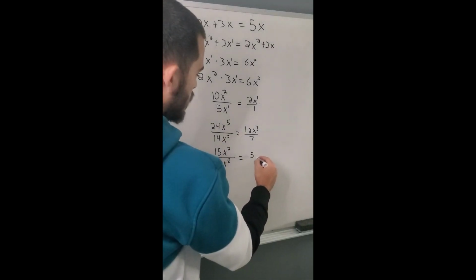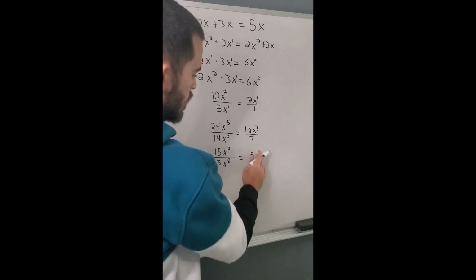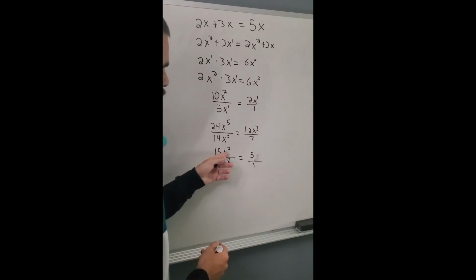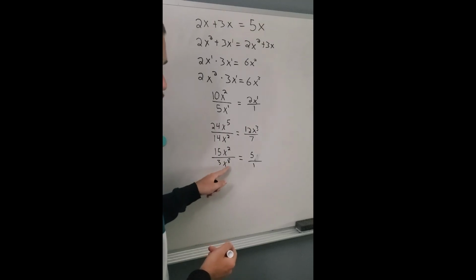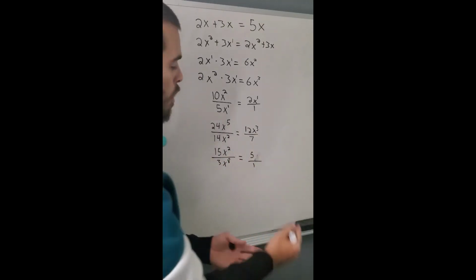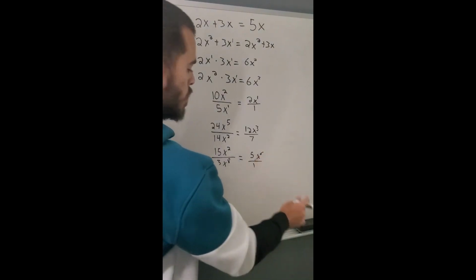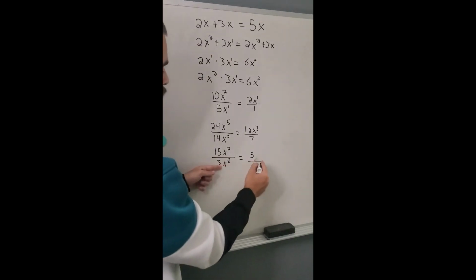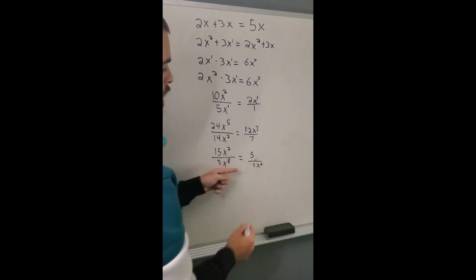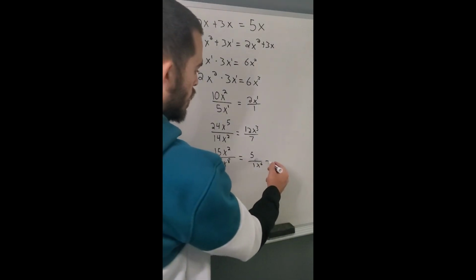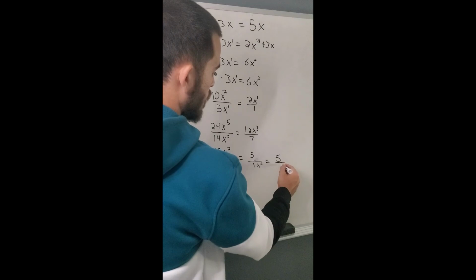So we have 5 over 1. Focusing on the x variables and the exponents that are attached to them, we could do 8 minus 2 as long as we put the exponent down below. So for example, 8 minus 2 is 6, but we're not going to put x to the 6 up top. That's what we're not going to do. Because the larger exponent is down below, let's go ahead and keep that variable down below. I put x to the 6th down here. There we go. To finalize that answer, we'll have 5 over x to the 6th.